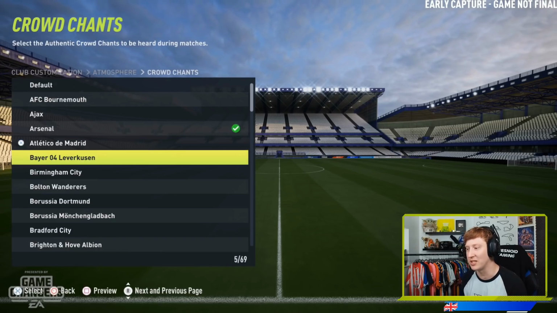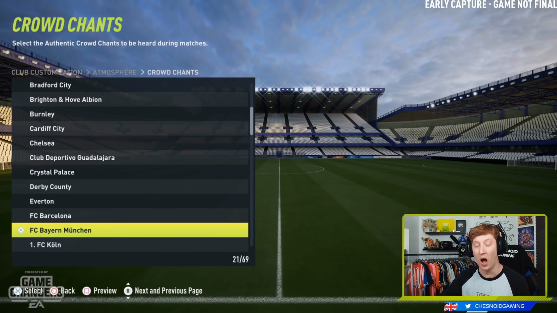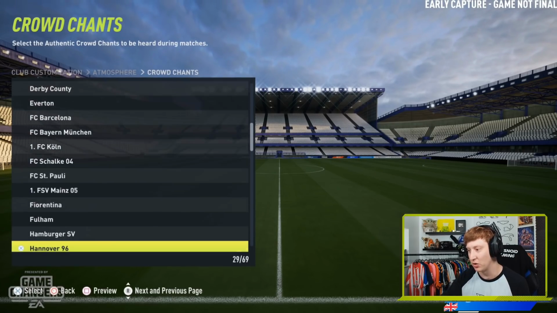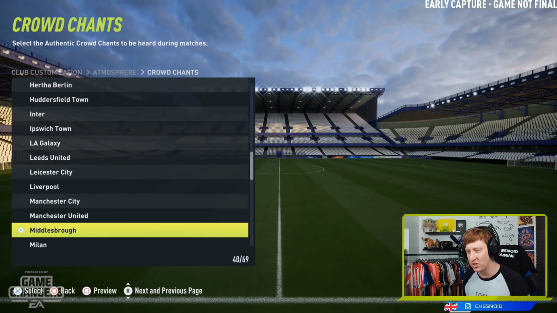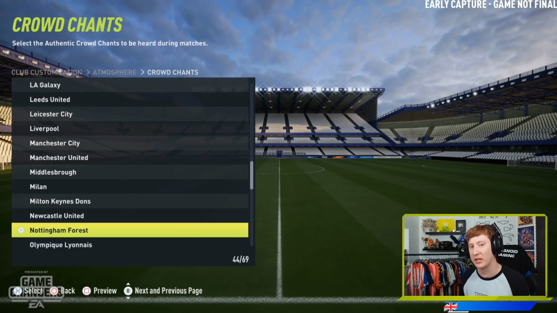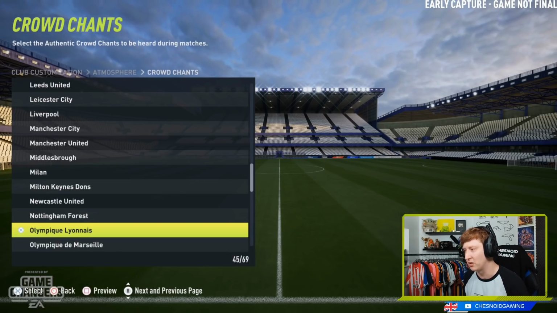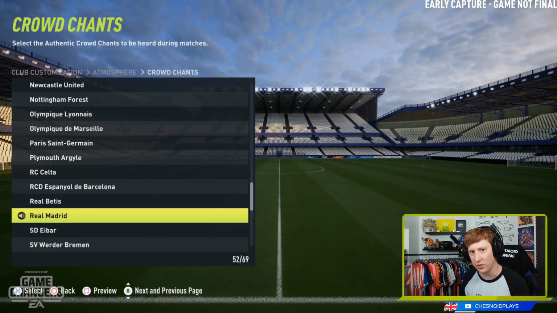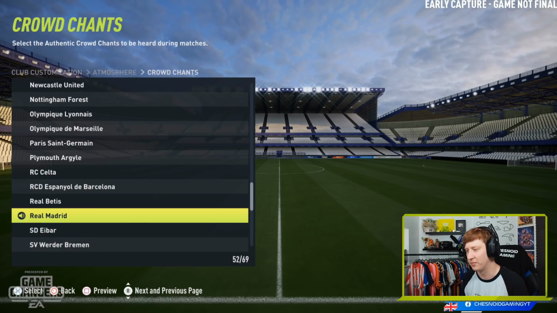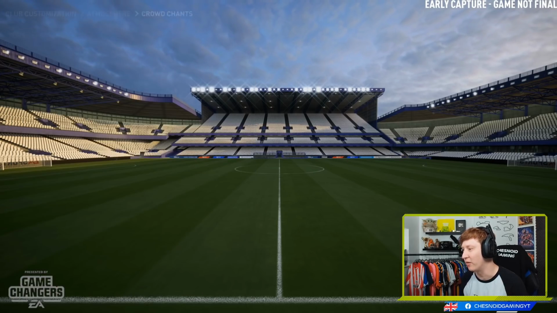Crowd chants, you can select chants that reflect those that you would hear in other teams' grounds already in the game. So if there's a chant that you like the sound of at a certain club, or you want to replicate something you've heard in real life, then you can select something from any clubs that are in this list. There are up to 69 of them. To give you an example, you might hear that around the Santiago Bernabeu. I'll just go with that for now as an example.